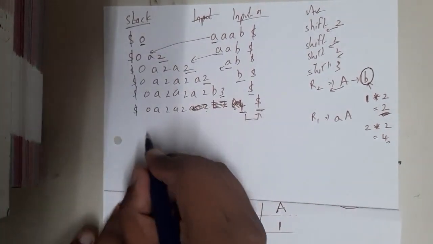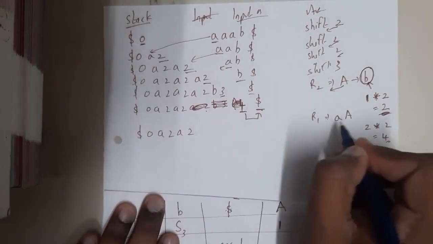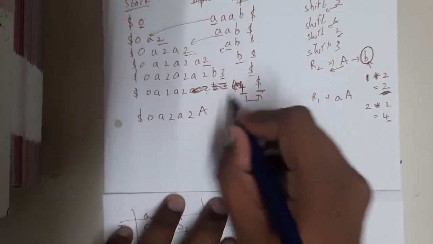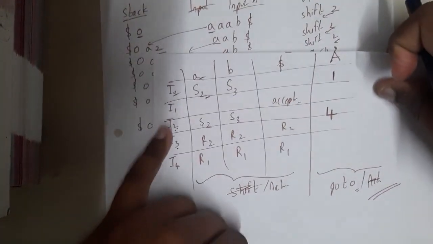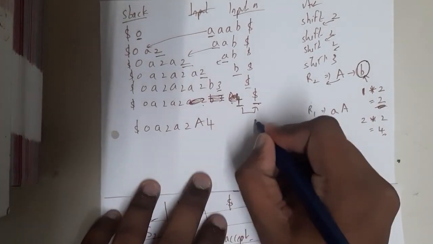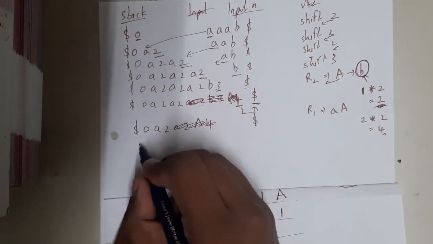Okay, so now you'll be ending up at 2, and here you will be getting capital A only, right? Yes, capital A. And 2 on capital A - 2 on capital A is nothing but 4. So here you'll be pushing again 4, and again you'll be having dollar. So again you'll be popping two more elements. Okay, so I'm just writing it directly guys: 0 a 2, okay, and moving on. Just give me a second.